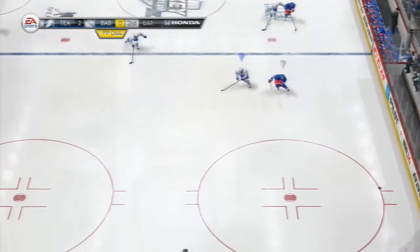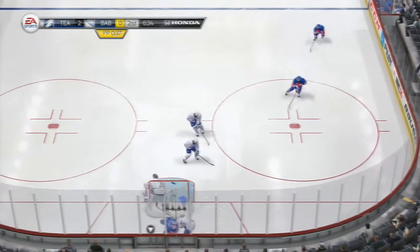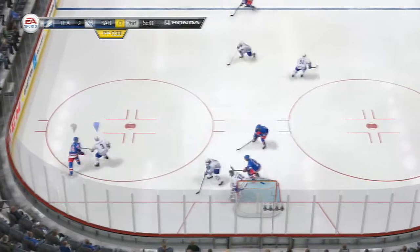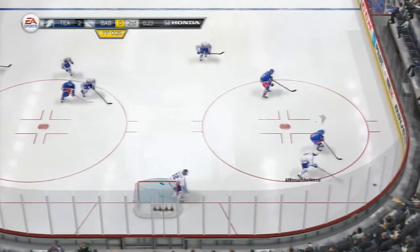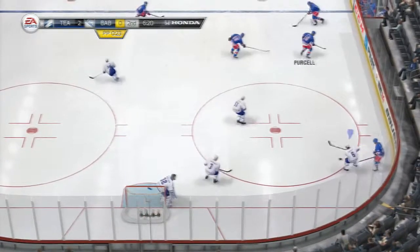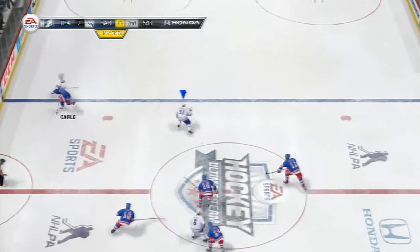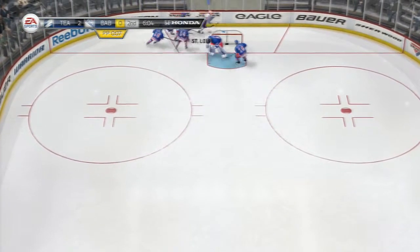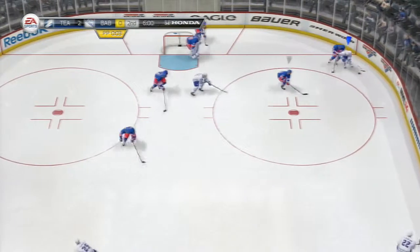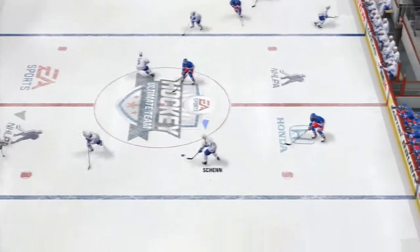Oh, come on. Get that. Again, how is he so quick? There you go. Oh my God, he's dead. God damn it, man. This is a frustrating ass game to play. Oh, come on. That's gotta be it. That's gotta be it. No. Come on. Oh, come on. God damn it. Stop nudging me.